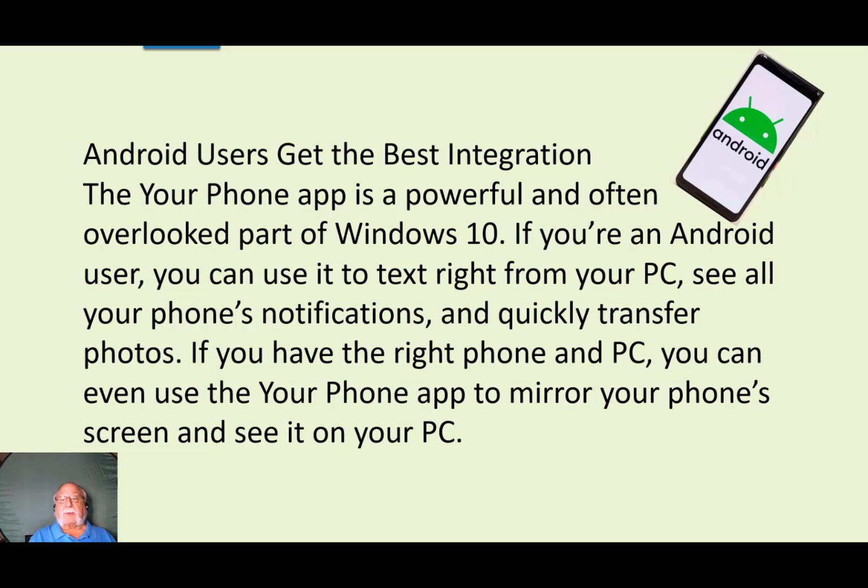The Your Phone app is a powerful and often overlooked part of Windows 10. If you're already an Android user, you can use it to text right from your PC, see all your phone's notifications, and quickly transfer photos. If you have the right phone and PC, you can even use your phone app to mirror your phone's screen and see it on your PC.